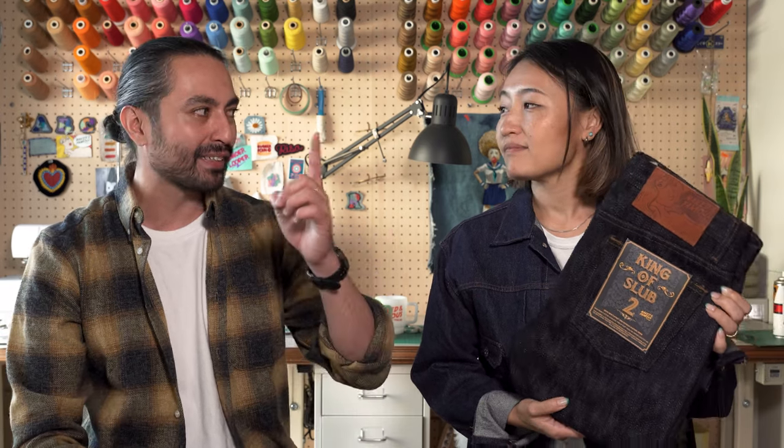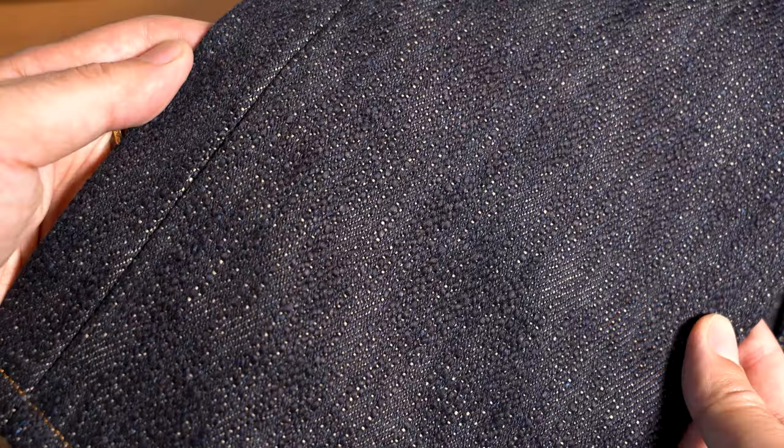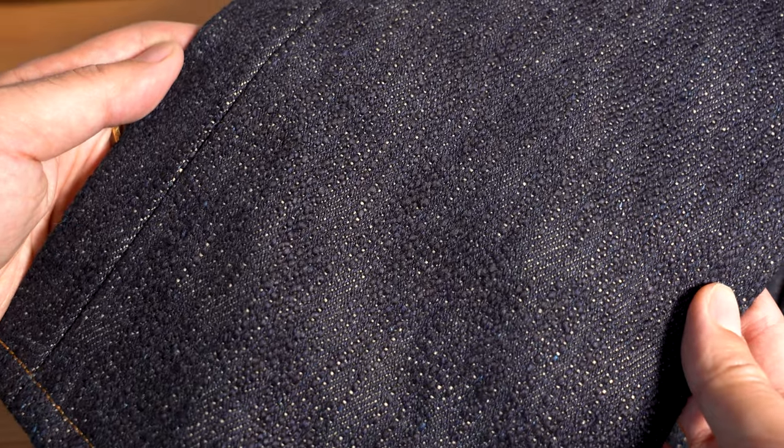So if you're a fan of the original, you'll very much like this one. As the name suggests, King of Slub — this is the slubbiest denim ever created. And I don't think we're exaggerating with this one. We took years and years of development to perfect the slubbiness. It's been a few years, and some people have never had a chance to experience this one, so we wanted to bring it back. And why I can confidently say this is the slubbiest denim in the world is because we actually had to develop the yarn from scratch — something you really don't see very often in the denim production world at all.